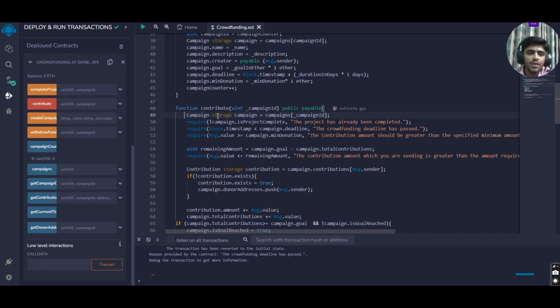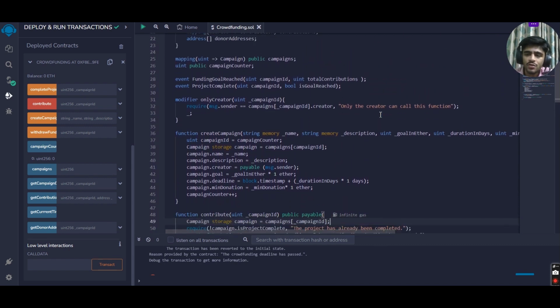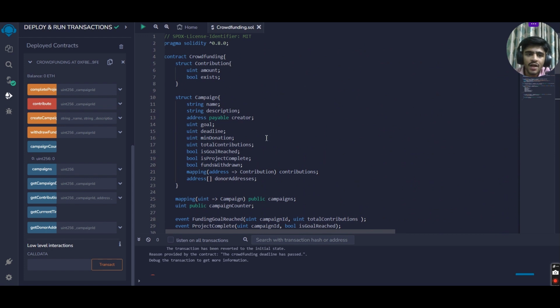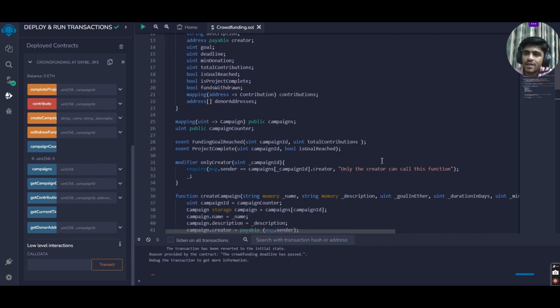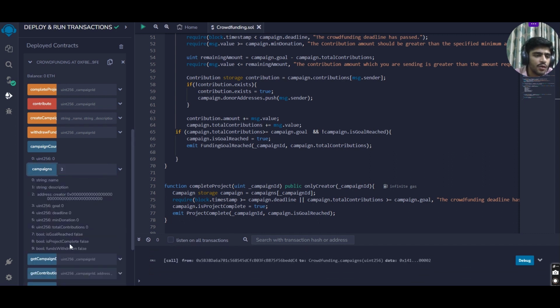So if the campaign has not yet been associated with any campaign ID, a campaign struct with default values gets initialized and returned to the user. Say in these campaigns, if someone wants to know about campaign number 2, all the values are default values only.